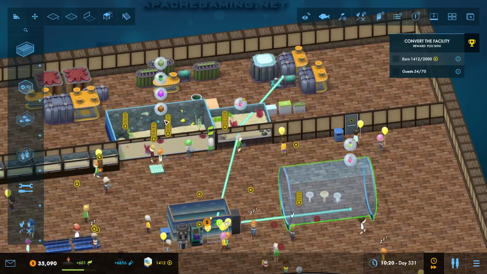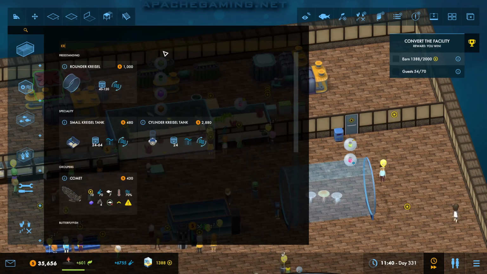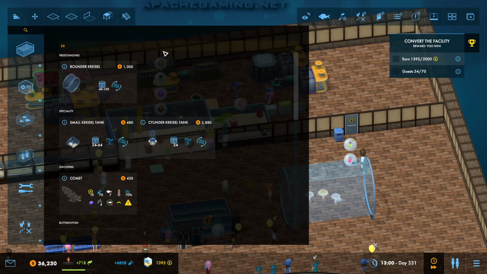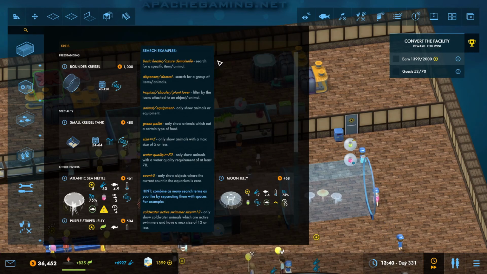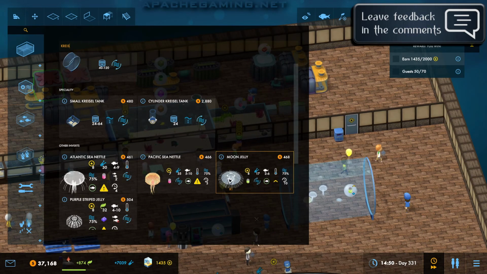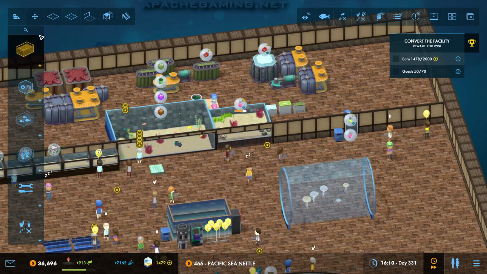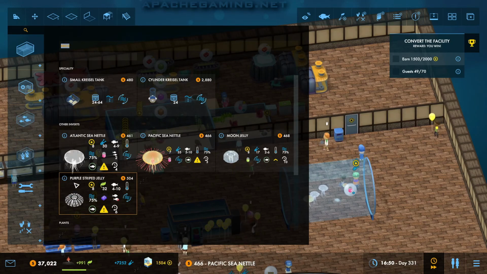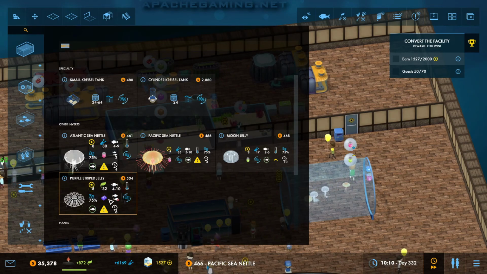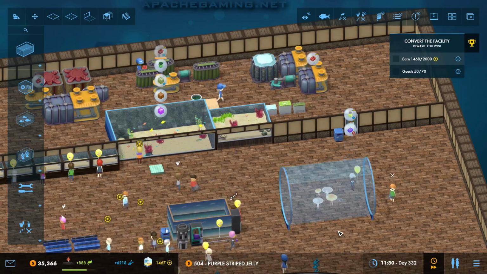It does mean, though, we can put some more stuff into this now. So if we come into here and go for chrysal, let's have a look. Chrysal, there we go. We want to add in, we've got one of these and one of these. So I definitely want to put one more each of those in, the Pacific Sea Nettle as well. But also we can add in a couple of these purple striped jellies as well now. So it can only have one of them in there, because it dislikes conspecifics. So we'll add one of those in.